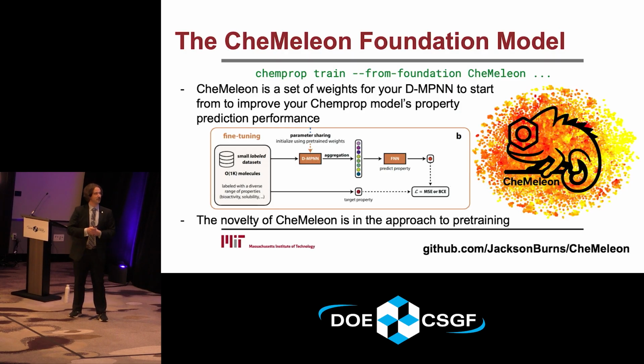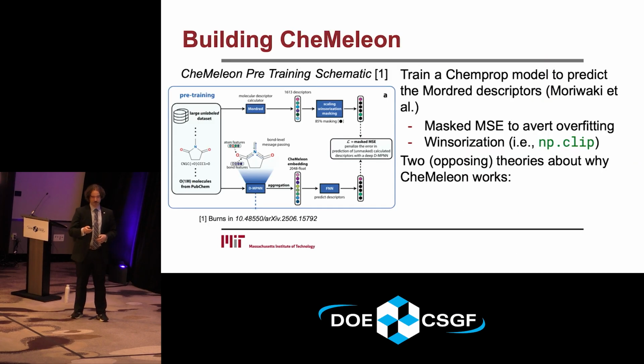Everybody goes home. But for today, I want to talk a little bit more about the theoretical sort of backing for why we did this and then how we're scaling it now. But behind the scenes, what Chameleon actually does is this, that same schematic I was showing you before. The message passing neural network, instead of being initialized randomly like a normal neural network, we are instead going to initialize using some pre-trained weights. And the novel part, what we have done as part of this study, is come up with a new way to set those weights. So that's shown here.